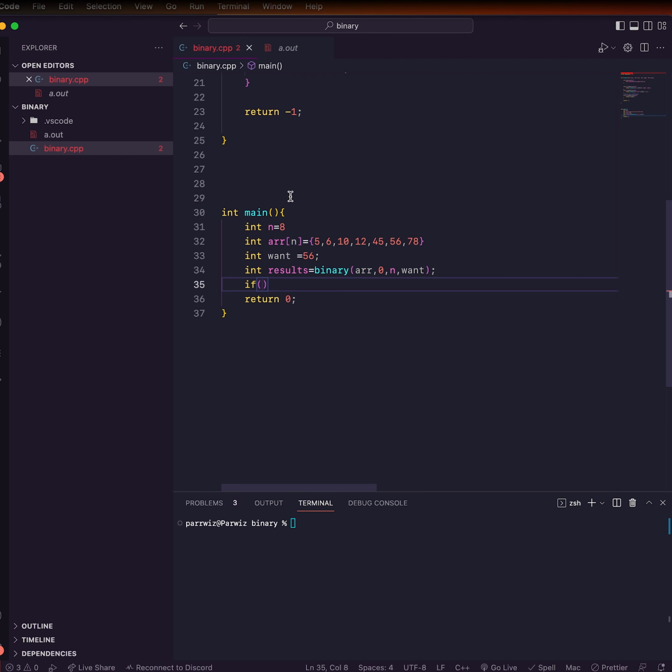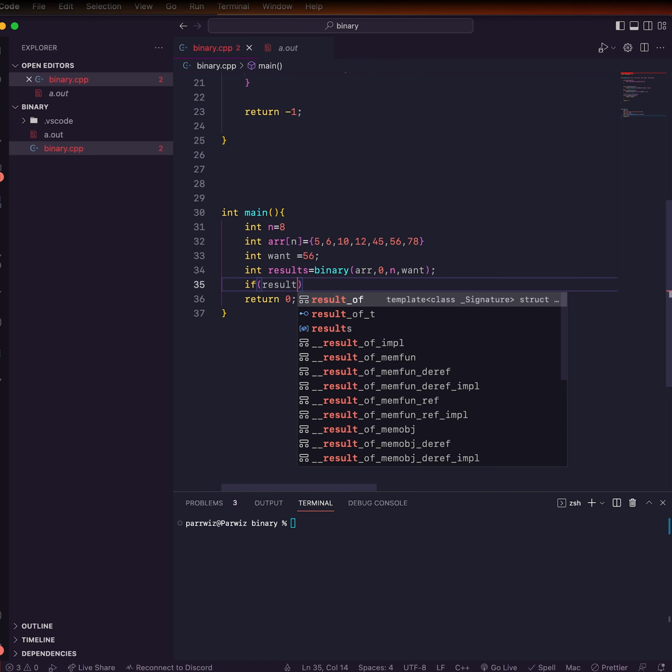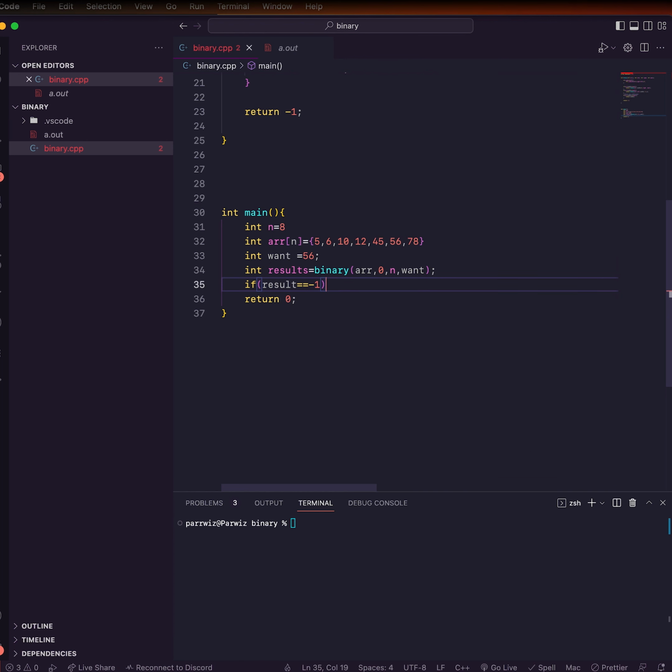Now we have to come to this part where the result is -1 or the result does not exist. If the result is equal to -1, then we cout "element not found 404". This just prints that it's not found if the result is not found.